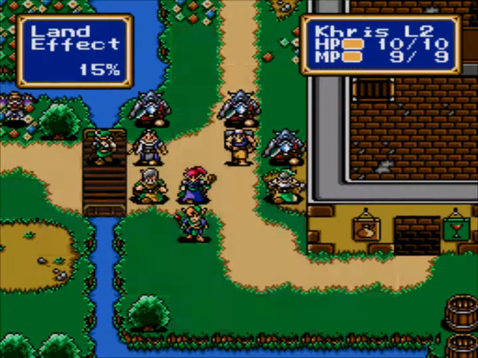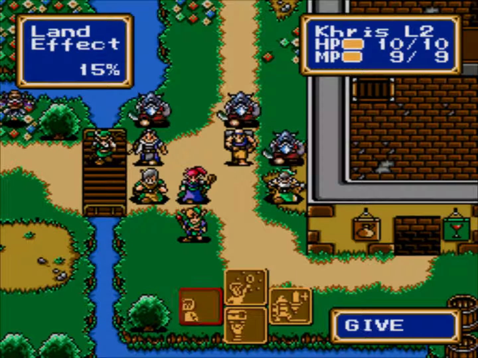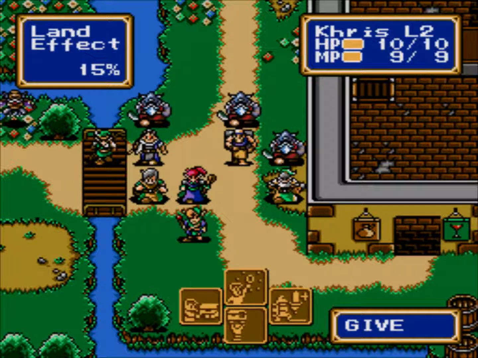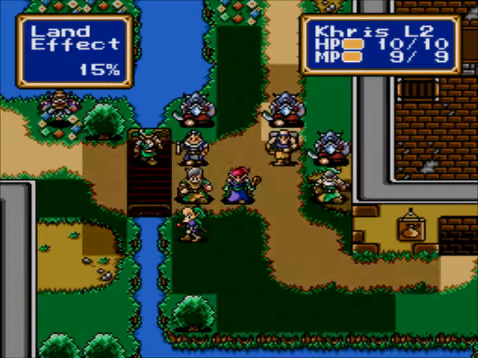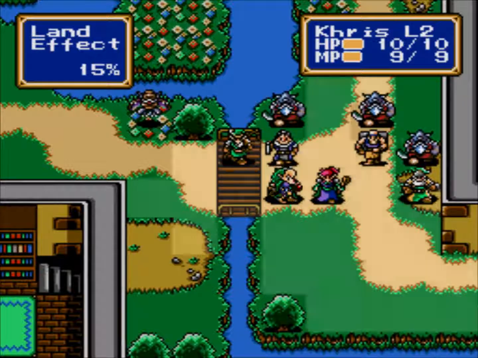Now, what do you do, Chris? Are you a mage? Are you a healer? What is your item? Let's have a look. Wooden staff. So he's a... That still doesn't really help. What sort of magic does he... He's a healer! Okay, I understand.